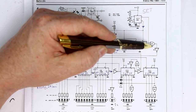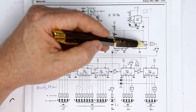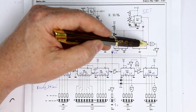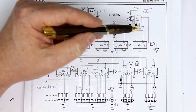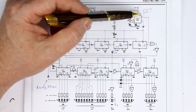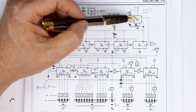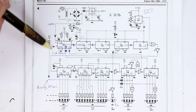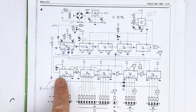And this OR gate here gets its inputs on the one side from our divider stages. So here at this point we have our 1 minute signal, but because all the stages are reset during setting of the time, it also gets its signals here from the 555 timer. And so then it goes through an inverter, and then comes a chain of shift registers.